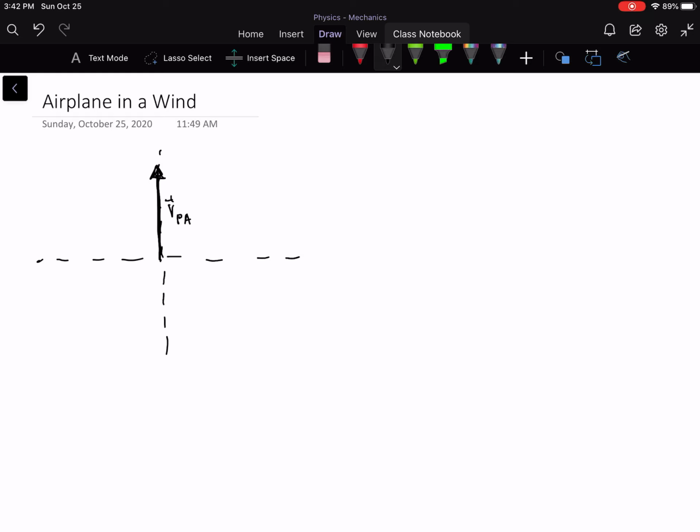And then it is determined that the air is moving 20 meters per second at 0 degrees relative to the Earth. Okay, so we can draw that a couple different ways. I'm going to draw it like this, and we'll see why. I'm not doing that too well to scale. It should be about 1/3 of the length of the other one, but enough to get the idea. So, velocity of the air relative to the Earth. These are 20 meters per second at 0, and this one is 60 meters per second at 90.